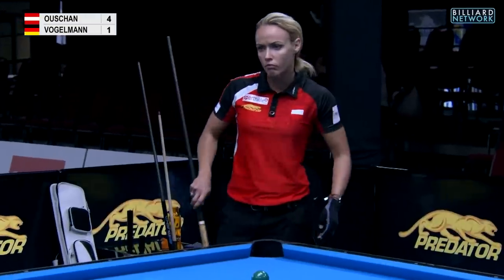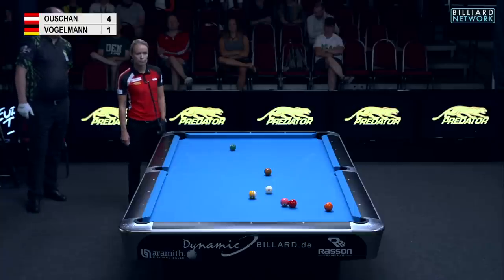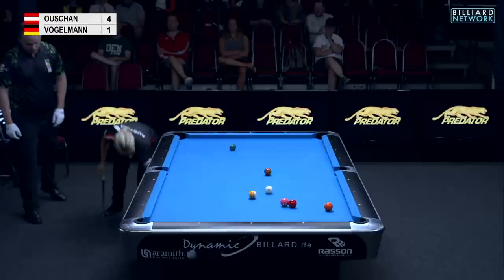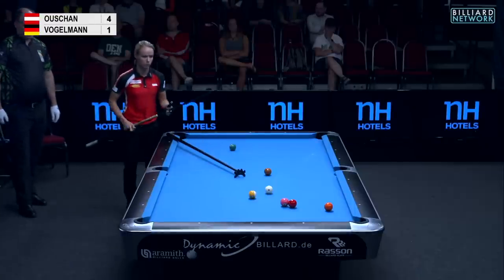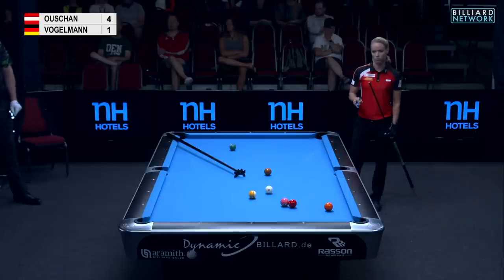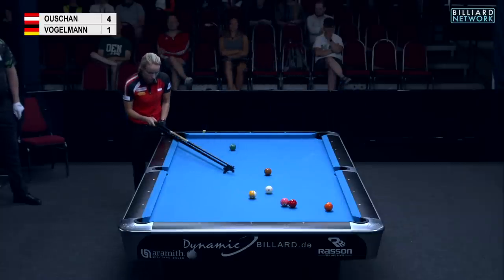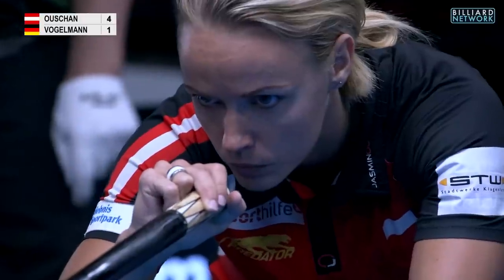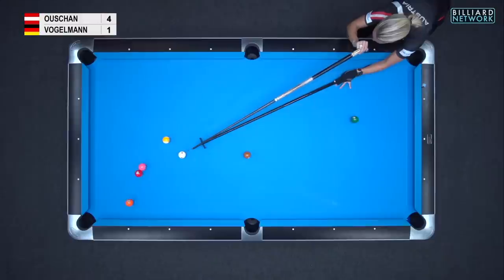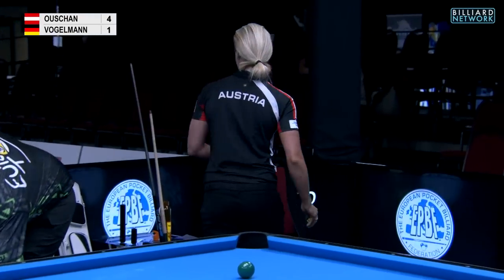What do you do here? Attacking, she could cannon the five ball in — carry it off the three, but the five ball needs a very specific hit point to make it. Playing safe, maybe she can hit it about half ball and hide the cue ball behind the orange five. What would you do here, viewers? Let me know. She was trying to make the five ball — tough. She was almost forced into an attacking shot there, and has left everything open for Tina.